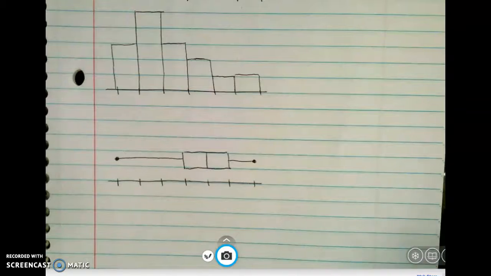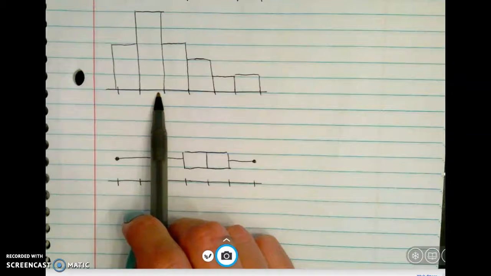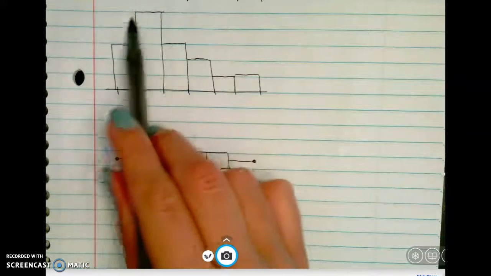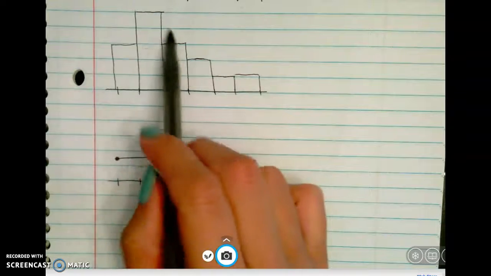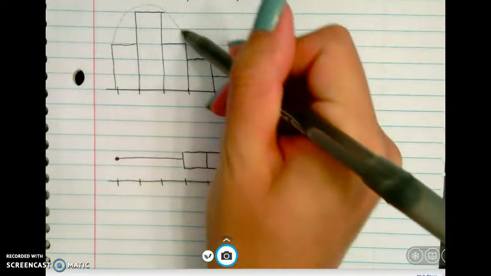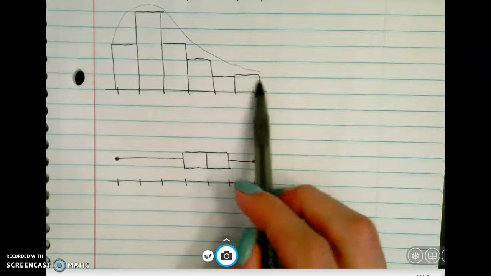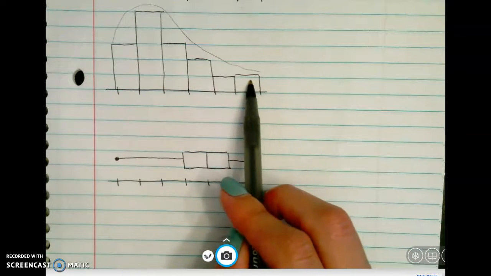In the last two graphs that we've learned about, remember this is a histogram. We're looking at where the majority of the data is. The majority of the data is at the front end of this graph. And if you look, it kind of tails out to the right. So maybe these values out on the right would be considered outliers.